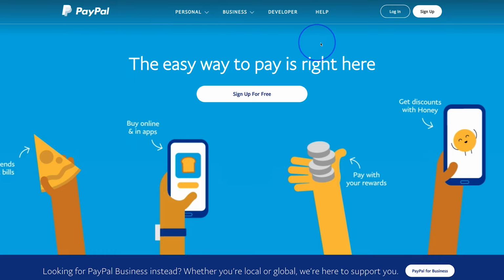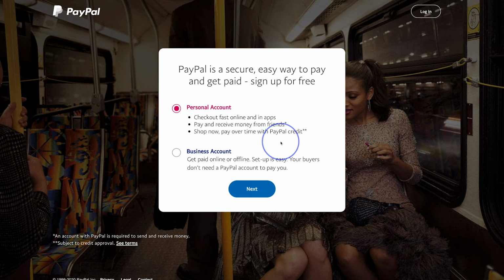So jump into paypal.com and we're gonna go ahead and sign up for the first time by pressing sign up on top. And there are two types of accounts on PayPal. There's the personal account and there is a business account. Now I have both of these, and I have one for my personal life and I have a couple for two different businesses. But in the case of this video, I'm gonna set up a personal account, but I'll show you inside of a business account. It's pretty much the same, the layout's a little bit different. So regardless of which one you choose, the rest of this video will apply to you.